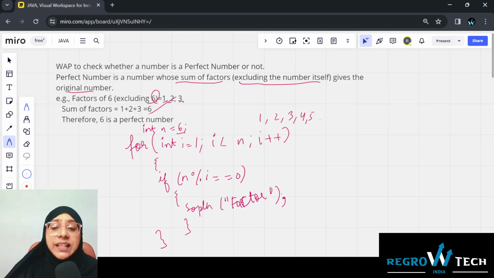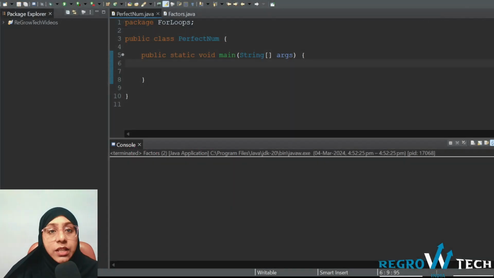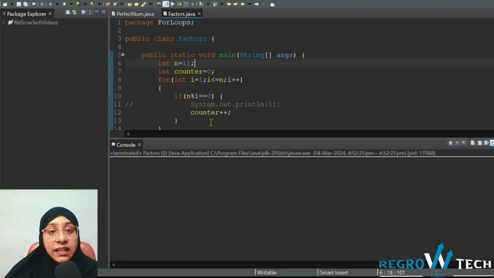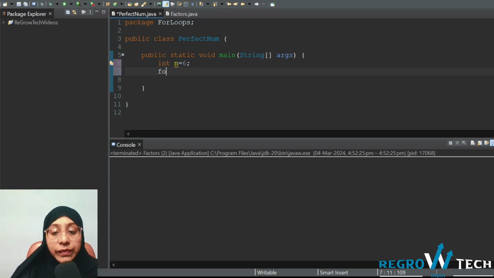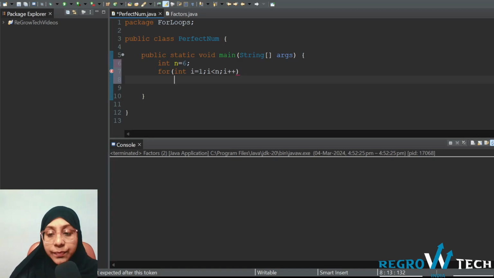So let's go ahead and write the code and see how we can go about it. So here is a fresh new code. Beside this is the factors code where we have written everything properly and found the number of factors. Here again we will take int n equals 6. We will run a for loop for int i equals 1, i less than n, i plus plus.